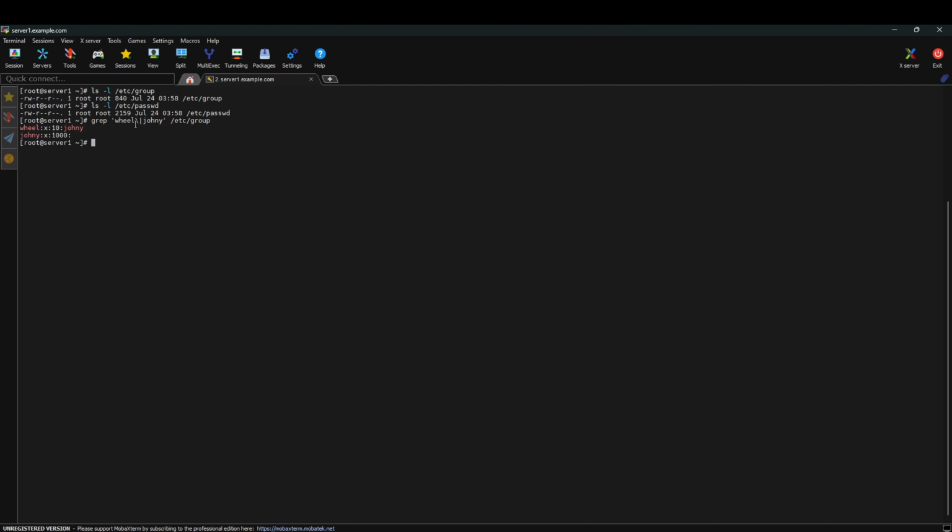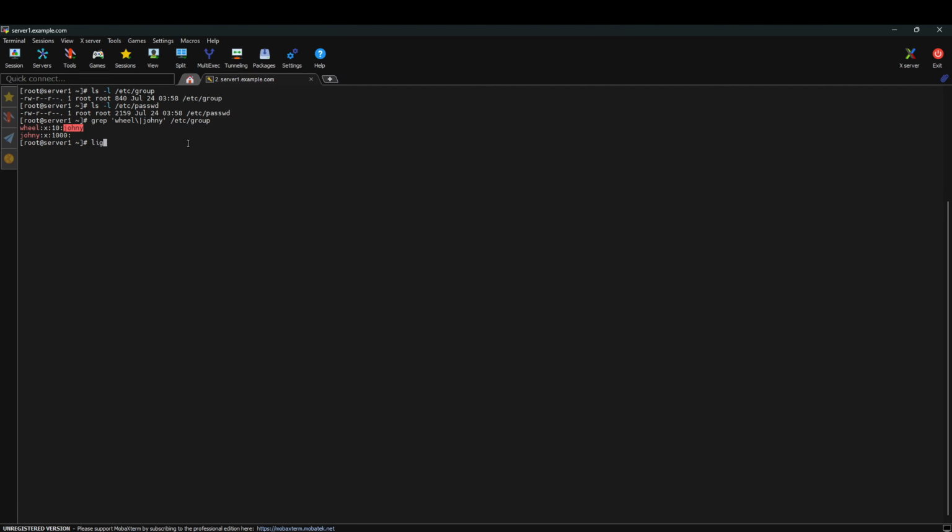So inside /etc/group we see the secondary group to which the user Johnny is added, and because we also searched for Johnny, we also see Johnny separately. Here the name of the wheel group shows first, then we have :x, which stands for the group password. It's not used anymore, but this is what this field represents. 10 is the GID, the group identifier, and then we can see which users are added inside the group wheel, and in our case it's Johnny.